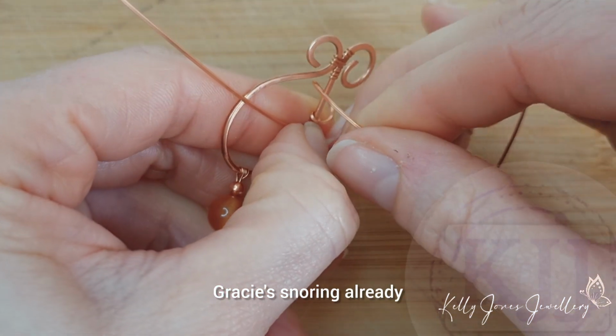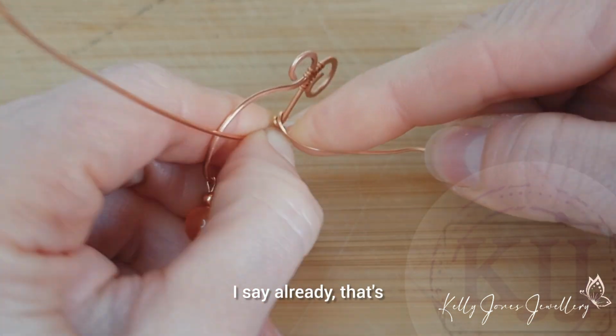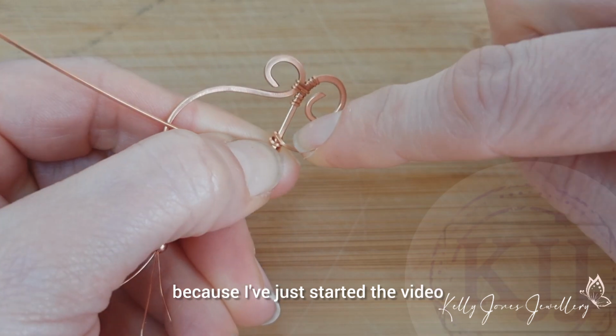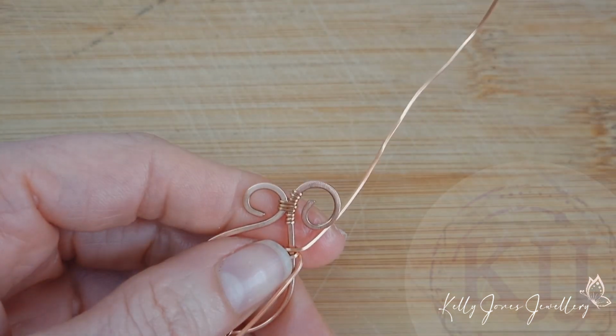Gracie snoring already. I say already, that's because I've just started the video and I'm on a new day. So we did all the other part the other day.